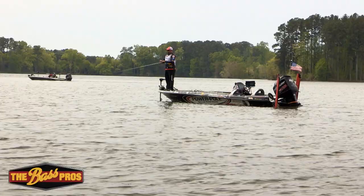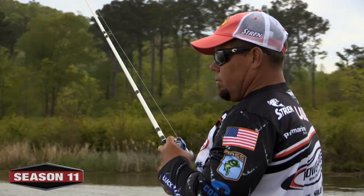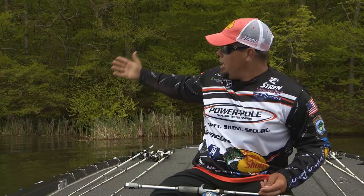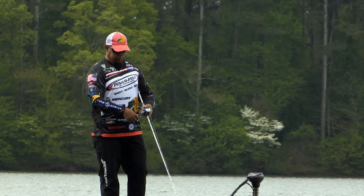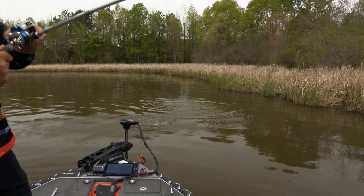This is typical springtime on Lake Guntersville. We have beautiful trees just now changing, beautiful azaleas that have been blossoming, dogwoods. What's going on right now is the fish are coming in, getting ready to spawn. This is the time of year that the bass really push up into these pockets. We're covering a lot of water, a lot of depths from real shallow all the way to four or five feet, trying to catch the bigger pre-spawning bass.